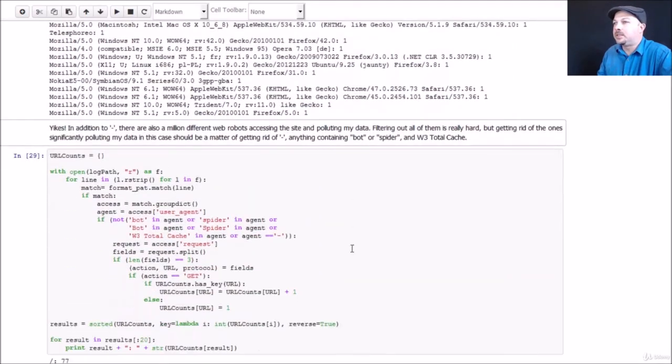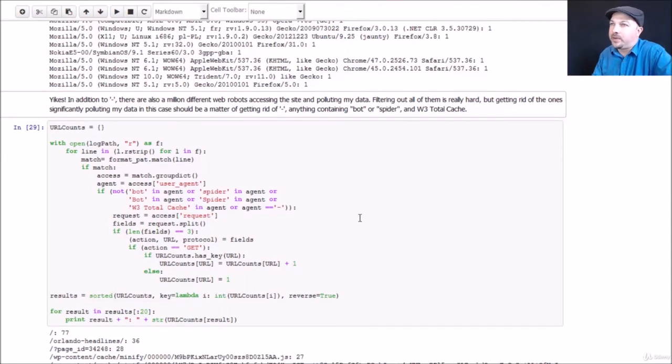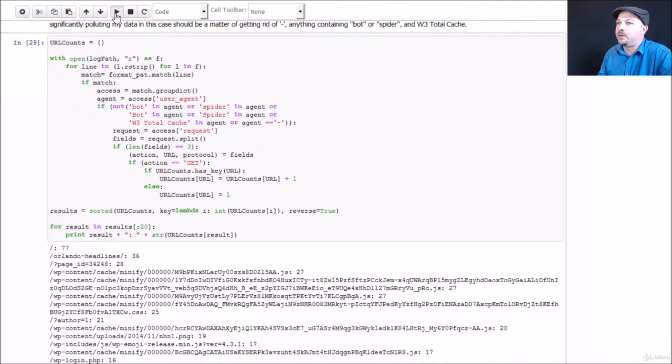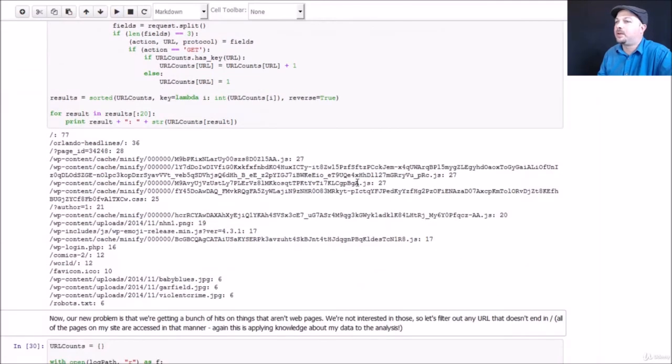All right, so this gets a little bit tricky. There's no real good way of identifying spiders or robots just based on the user string alone, but we can at least take a legitimate crack at it and filter out anything that has the word bot in it or anything from my caching plugin that might be requesting pages in advance as well. And we'll also strip out our friend single dash. So we will once again refine our script to, in addition to everything else, strip out any user agents that look fishy. And what do we get? All right.